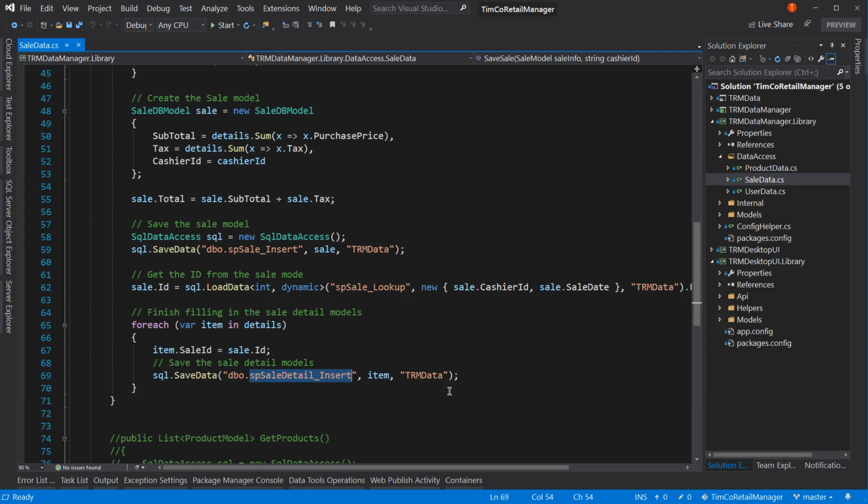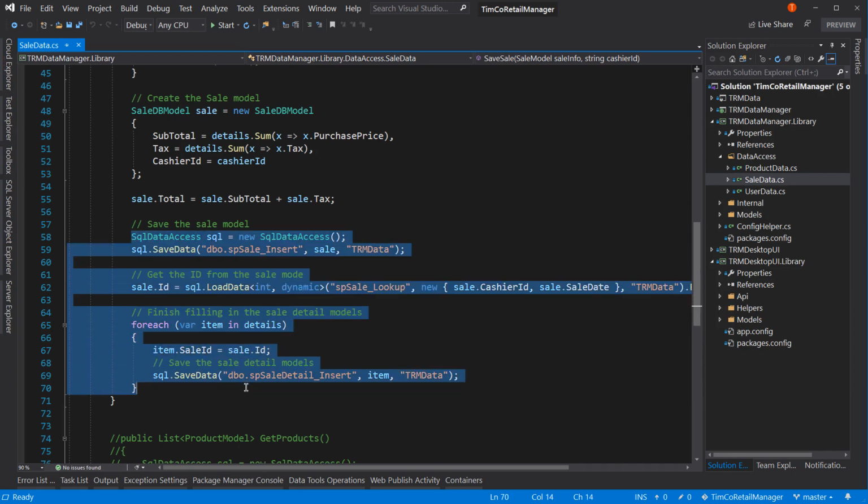There's a problem there. So what we need to do is we need all of these calls to be wrapped into one transaction. What a transaction does is it says either the whole thing works or the whole thing fails. There is no part to this. You can't have a partial working solution. All succeed or all fail.